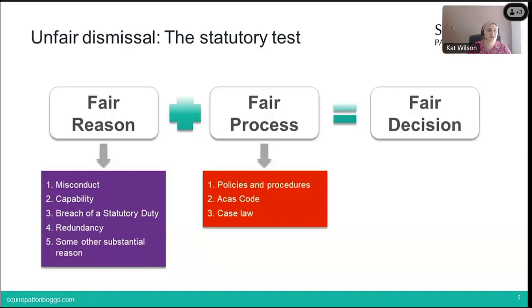The other key document that you should be aware of is the statutory ACAS Code of Practice on disciplinary and grievance procedures. You've probably again all heard of this. If you've not already got a copy, I'd go and have a look, seek it out, save a copy to your desktop. Whenever you're dealing with any disciplinary, I would always recommend just having a read through the ACAS Code of Practice and just refreshing yourself. It's essentially the holy Bible when it comes to disciplinary, so it's really important to be familiar with that. And it doesn't just apply to dismissals as well, it applies to general warnings and things.